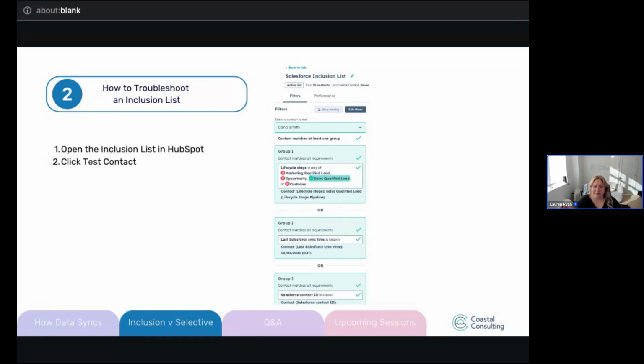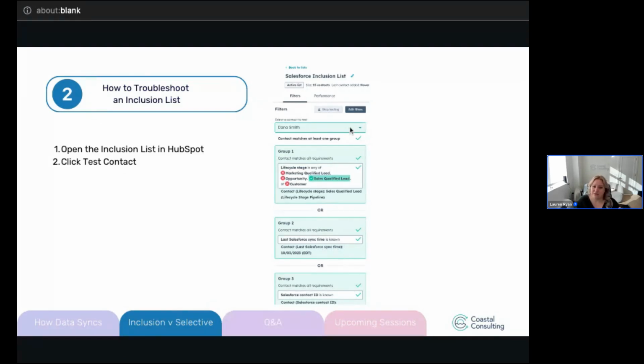So in this one, this is in my demo account. So I tested Dana Smith to see if they were on the inclusion list, and they are. So whenever you go to test a contact, you can just open your list, any active list, honestly. But if you have your inclusion list open, you can type in a contact, any contact, and select them, and it'll show either green or red right here. It will show if they are included on the inclusion list. And then a step further, it'll show you why they are or are not. So Dana Smith is on the inclusion list because they met all of the criteria that I had laid out just in the last slide.